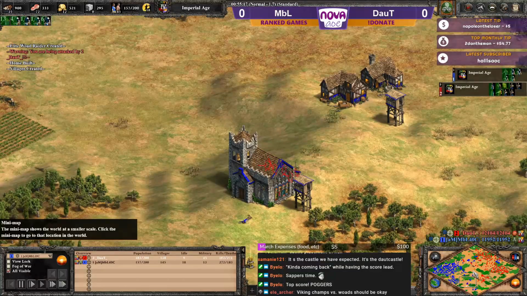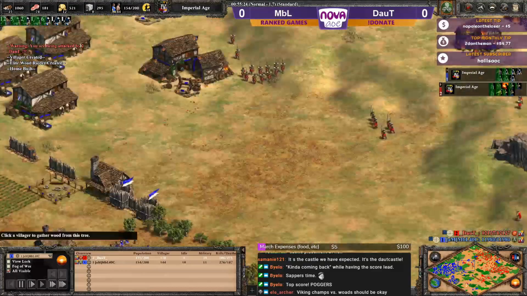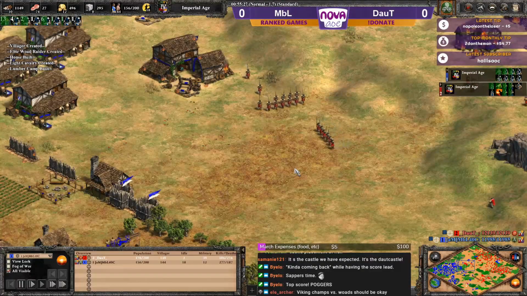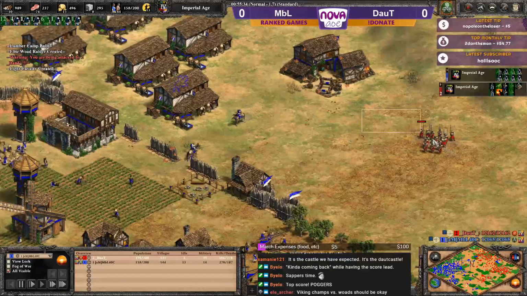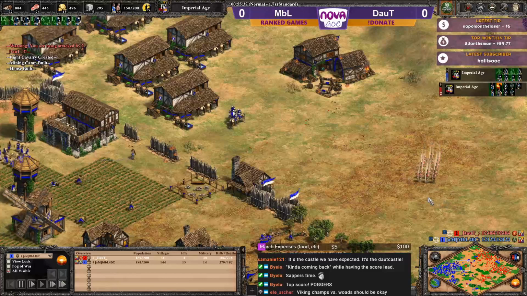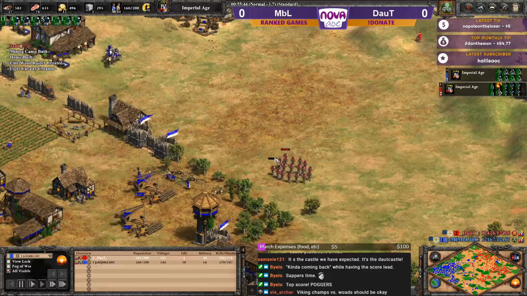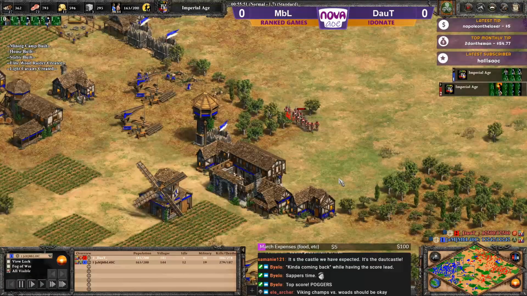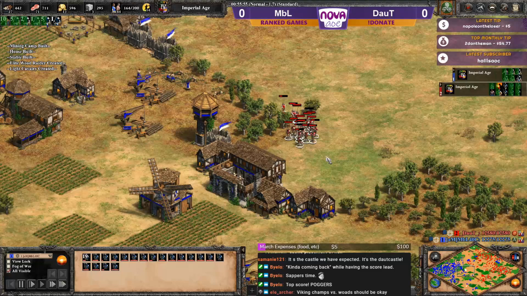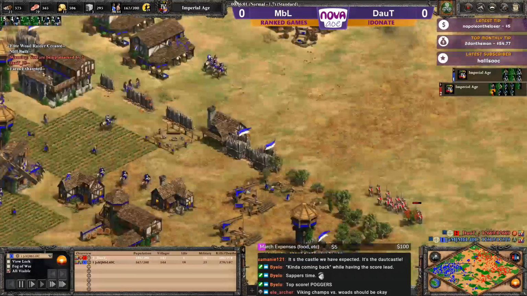DauT, man. What is this game? DauT's taking the score lead again, and he's got quite a population lead with much more army than MbL, and it seems like DauT's gonna be taking this game with 200 swordsmen. Champion right now. Against Cavalier. Yeah, killed Cavalier, but Cavalier all the same. Not saying all the Cavalier are the same, but just saying the Cavalier is still strong.